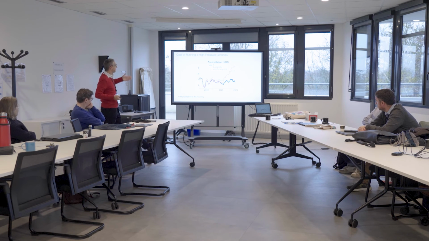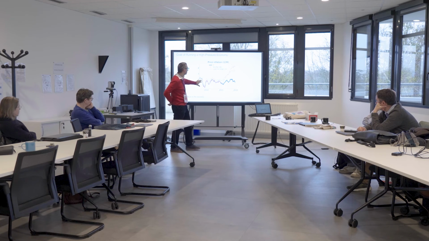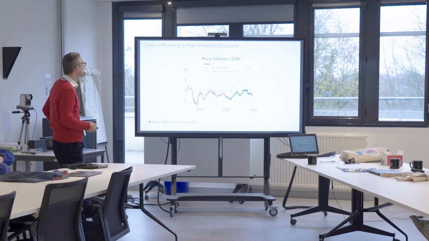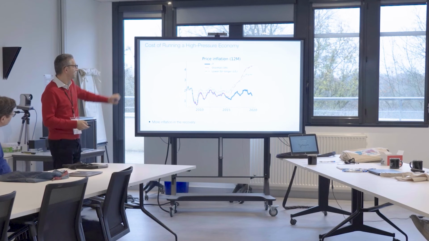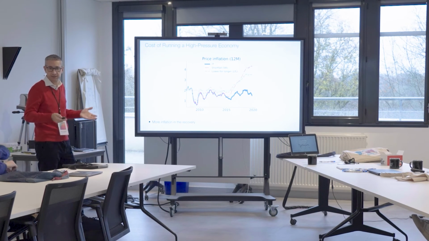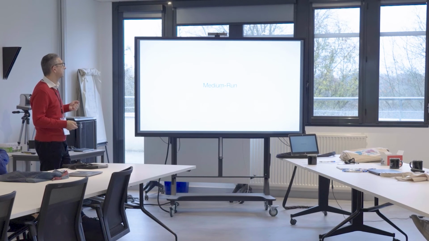This is the cost of running a high-pressure economy, obviously. So you can see that there is more inflation in the recovery, and in particular, by 2020, inflation would be maybe 1 percentage point higher. So it's clear, right? More inflation in the recovery is exactly the inflation-inclusion trade-off it gives you. Let me talk about the medium run now.